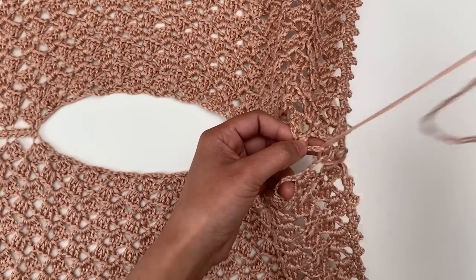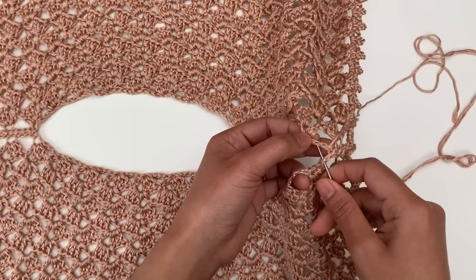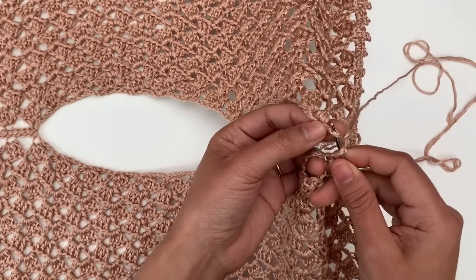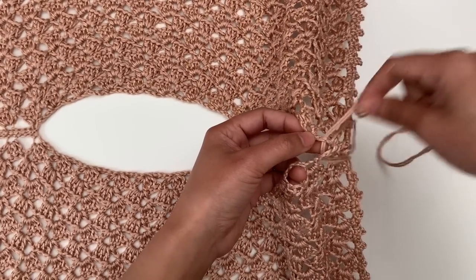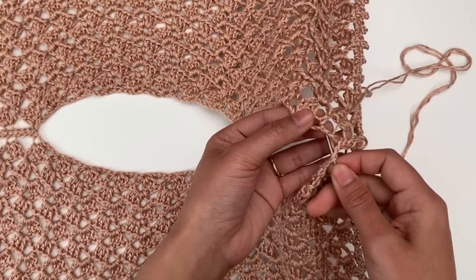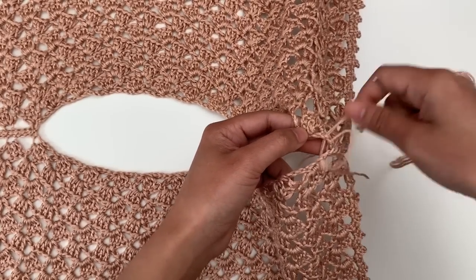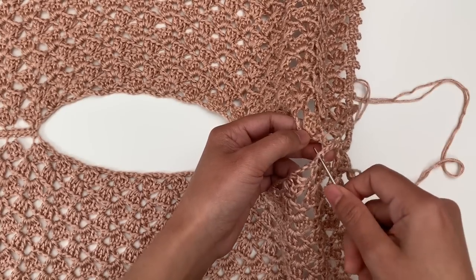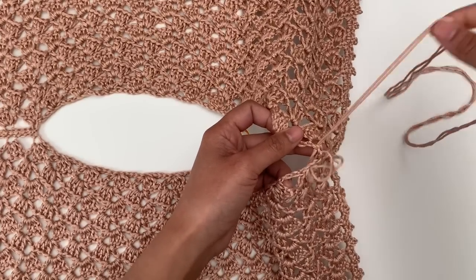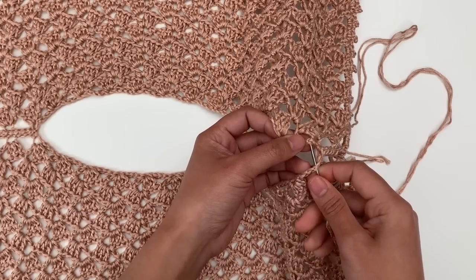Bring it up. Next chain here, and then next chain there. Next chain here, and then next chain there. And then this big gap here, and then big gap there. And then next chain here, and next chain there.